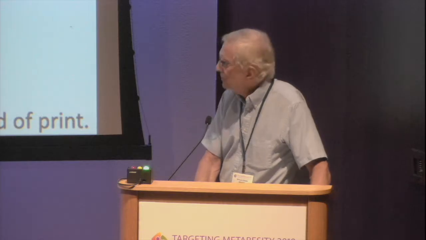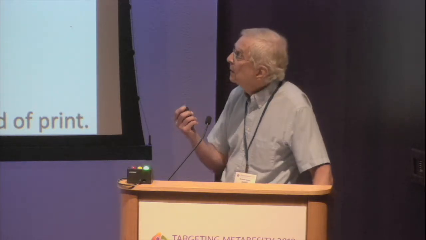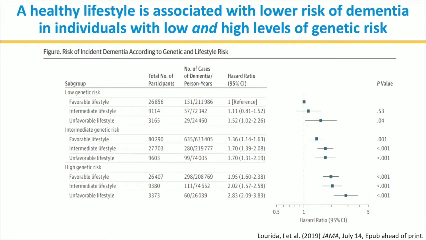A recent study, just to point out, asked whether for individuals who had high or low genetic risk of dementia, whether lifestyle made a difference. And here a composite index for a cumulative risk score for dementia separated individuals into high, intermediate, or low genetic risk. And then for each of those, looked at the impact, these data largely from the UK Biobank study, and found encouragingly that for all levels of genetic risk, even those at the highest genetic risk, there was an impact of lifestyle.